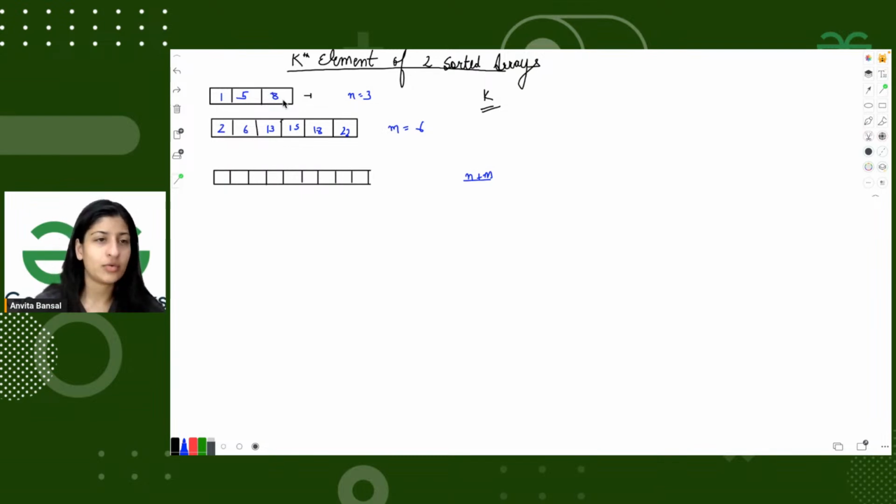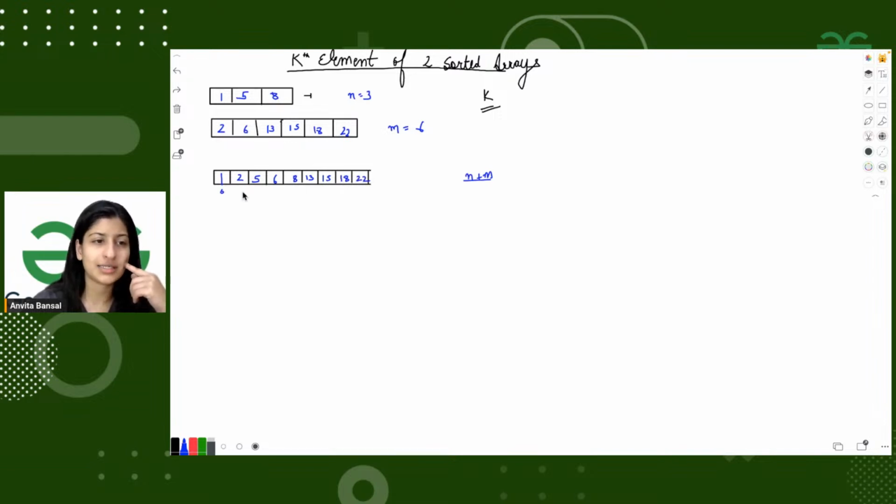Let's start iterating over these two arrays and see what the resultant sorted array would be. So 1, this will be 1, this will be 2. Then what I should get is 5 from here, then 6 from there. I hope you all are aware of how to merge two sorted arrays. Then 8. Then 13. Because both the arrays are sorted individually, it's very easy. Just keep two pointers, start iterating over them, compare them, and start filling this array. Okay, 13. After that 15, 18, and then last 22.